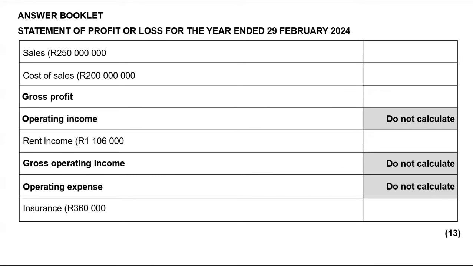Other comprehensive income has to do with changes in valuing assets and stuff. It's second year, third year, if you want to be a chartered accountant. Okay. Obviously, guys, I will teach you everything so that you understand what you're doing. Even when you get to varsity, you still understand what you're doing.